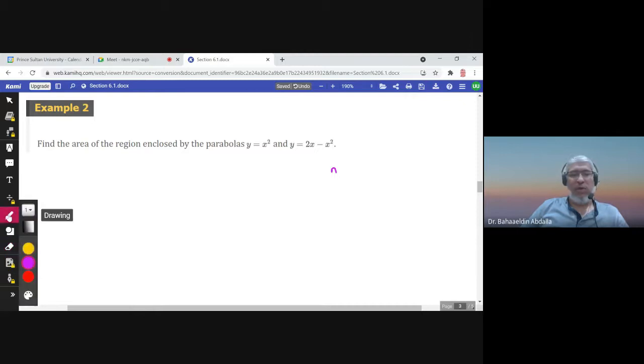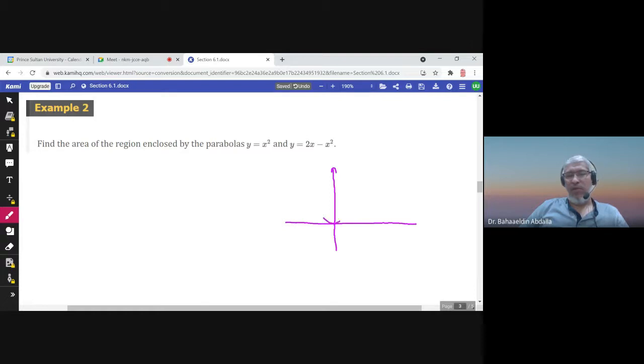It is the usual vertical parabola that passes by this point. So this is the parabola x squared, and this is also a parabola because it's y equals negative x squared plus 2x. We know that the graph of the quadratic function ax squared plus bx plus c is always a parabola. If a is positive, it opens upward. If a is negative, it opens downward. Here a is negative 1, and b is 2.